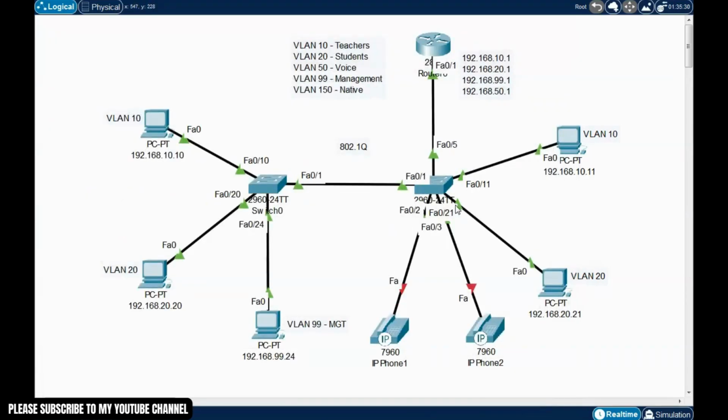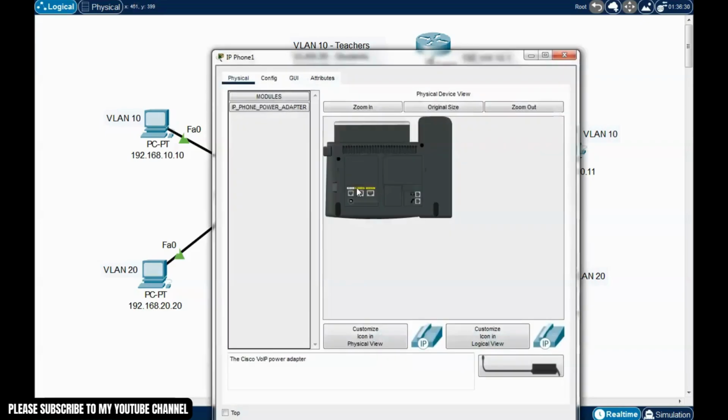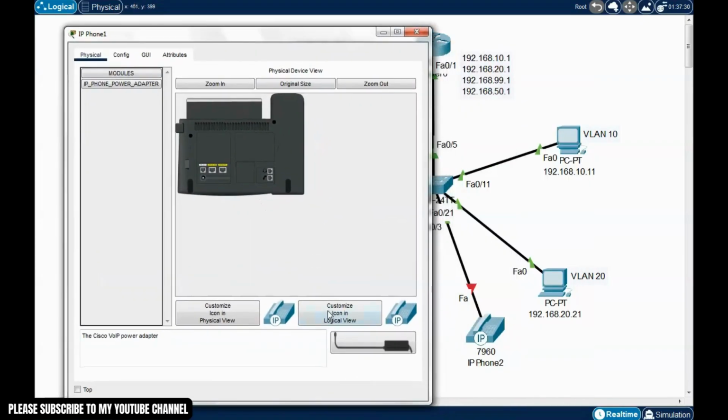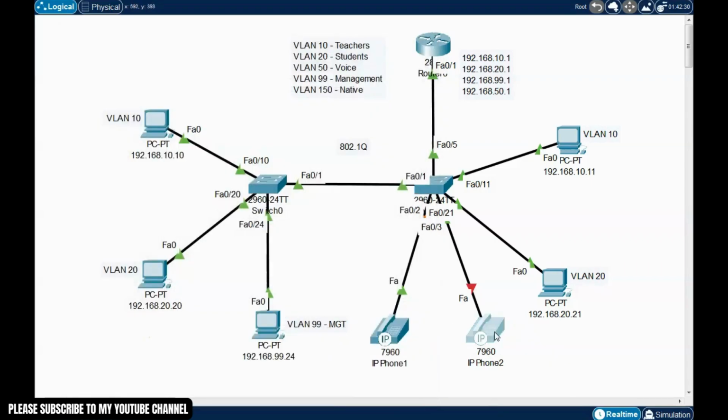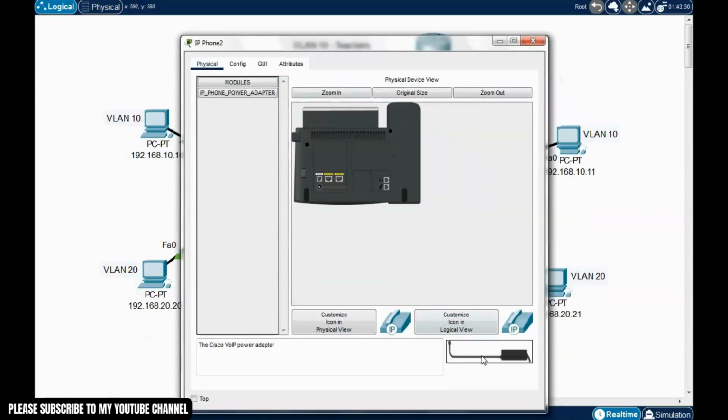And then let's turn on the phones. To turn on this phone, I'll click this. All right, and then I need to hold click this power adapter and drag it. Okay, hold and drag it over here to turn it on. Okay, and then for the second phone, let me hold this and drag it over here.